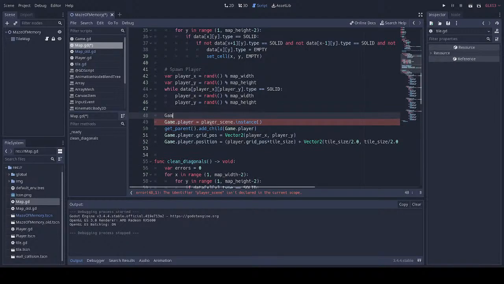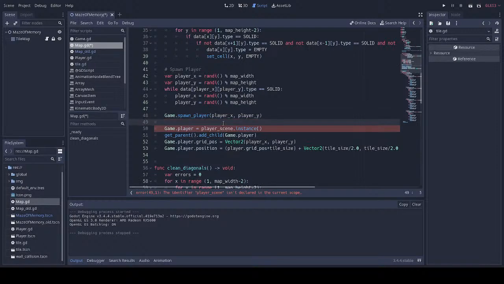I'm gonna do like game.spawn player at XY? Does that even make sense? I need to know stuff like tile size. This is getting organizationally frustrating. I don't know.